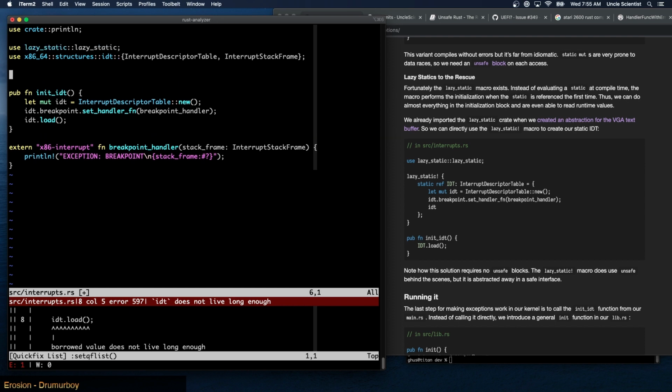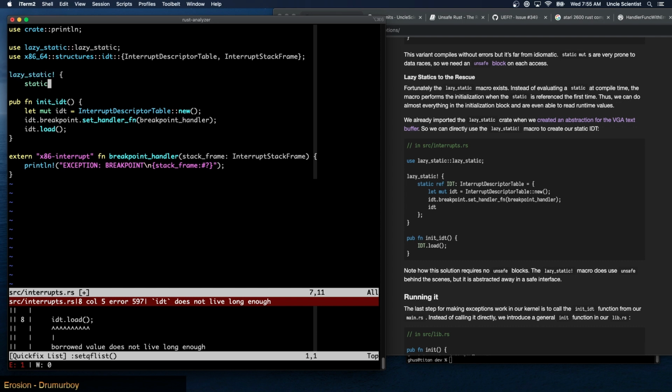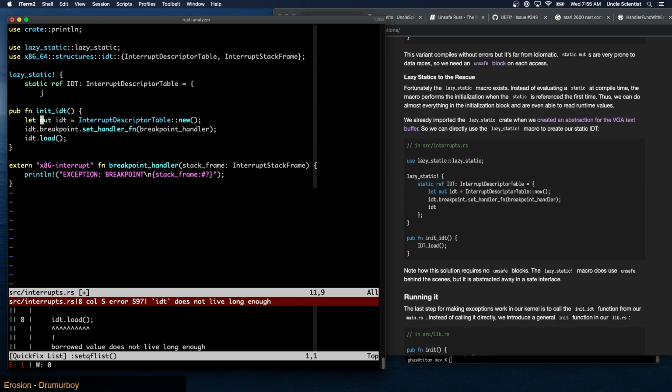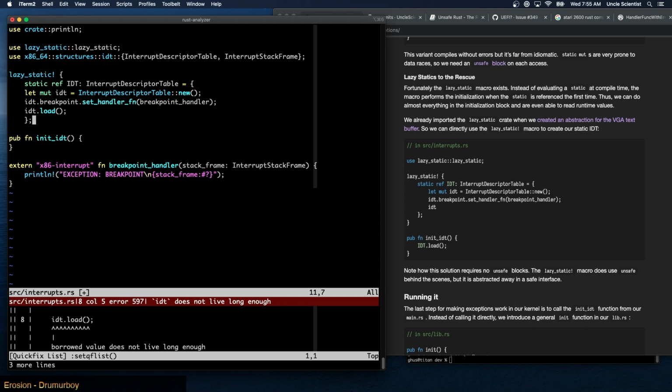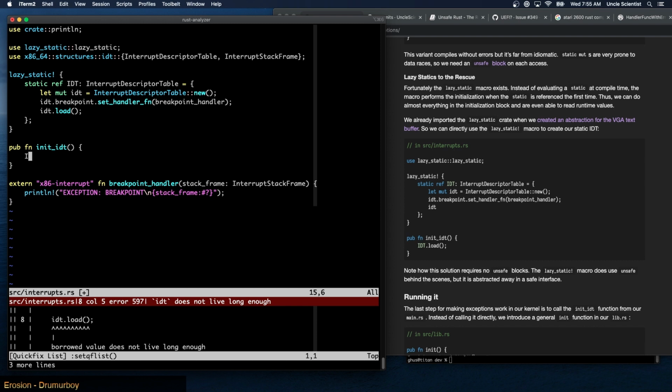Like that, and then we just wrap it in the macro. lazy_static, ref IDT. And then it's just these 3 lines. And then in init we just say IDT.load.